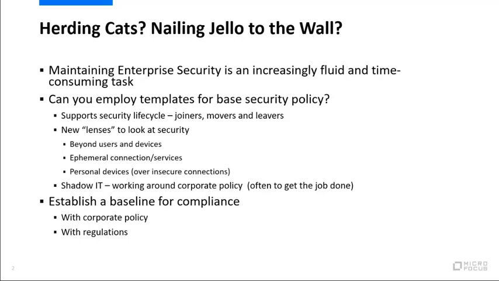Oh, and would that also apply to things like AWS instances or Azure instances, something like that? Yeah, that's a great point because things live in the cloud. And as we talk about extending our boundaries here, that's a perfect example. And it falls within the ephemeral connections and services because people will spin up a container or a VM in AWS or Azure, and they'll need to put security around that. And one of the ways you can do that is with policy, and I'll show you what that means. But that was a great question.